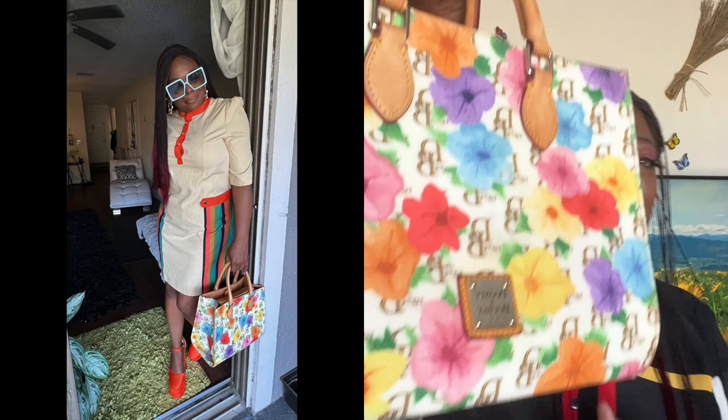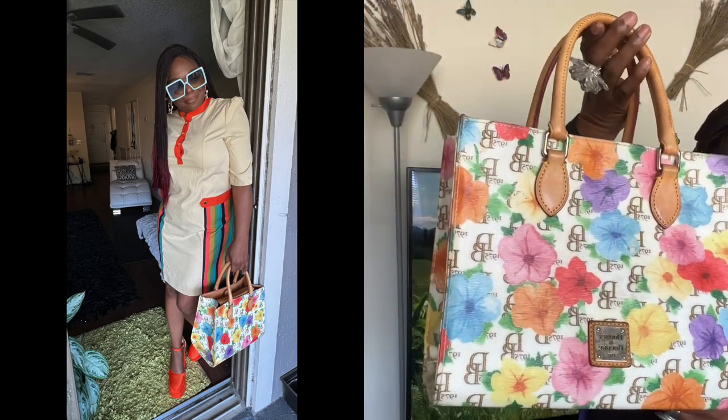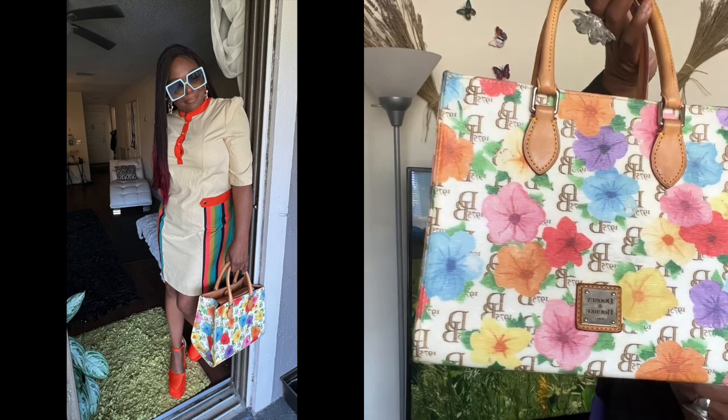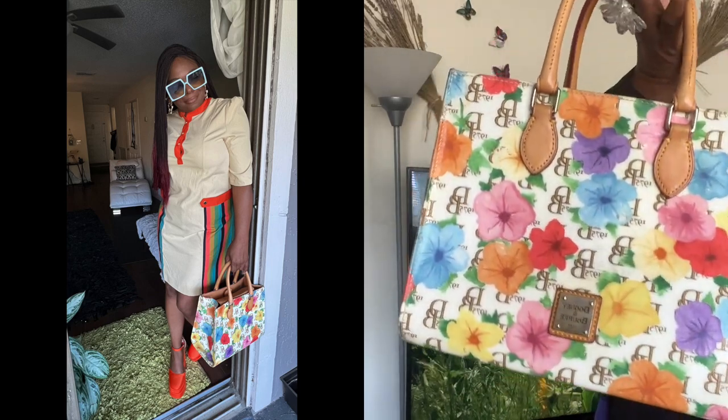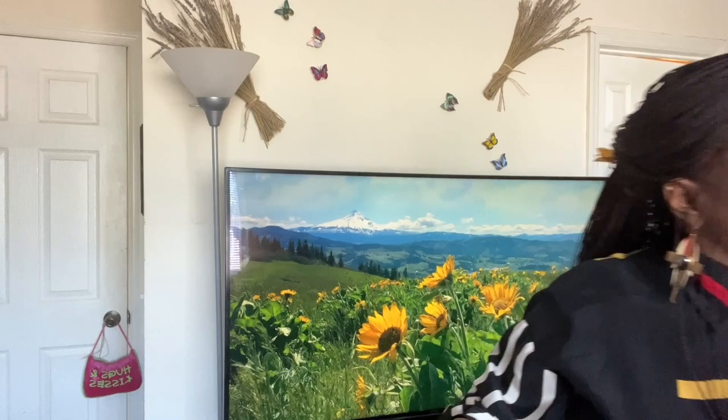And yes, this is another bag that looked like nobody ever wore it. And I think for this one, I paid $30. This is everything. I really like this bag. This is pure spring, right? And you see I styled it.